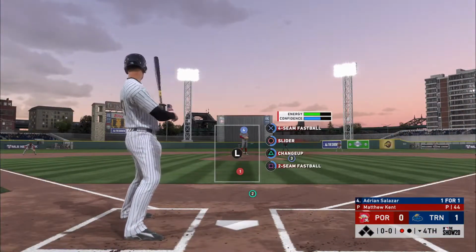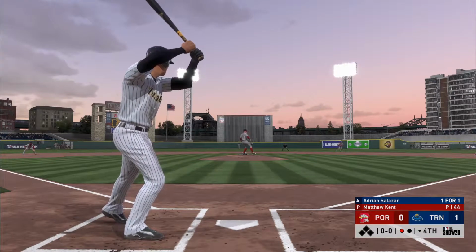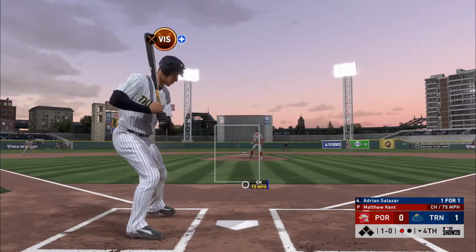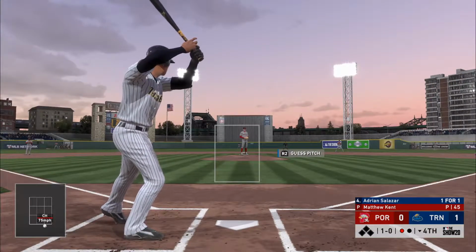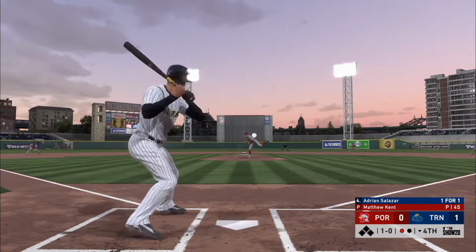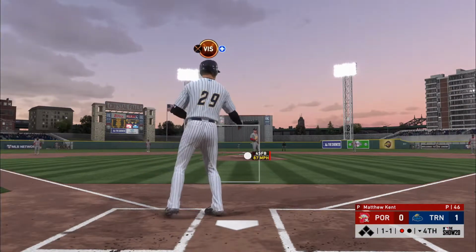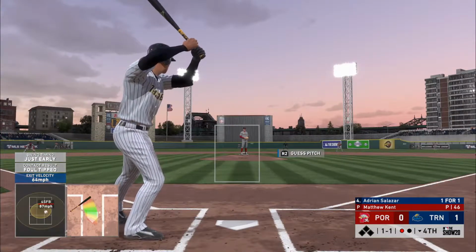Now at the plate, Adrian Salazar. He came through with an RBI single in his last at-bat. Yeah, and he's got to feel super confident right now. He's the only real offense in this game. Guys on the mound have been executing every pitch. Fouled off. Both teams with just 2 hits apiece thus far.